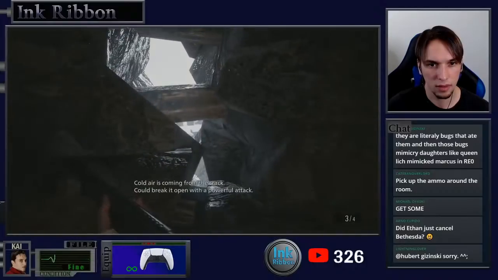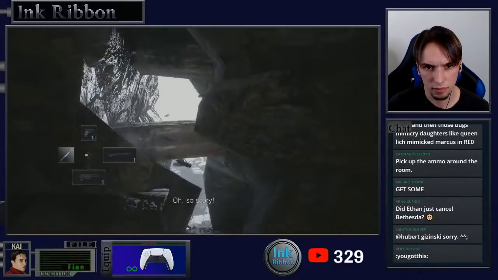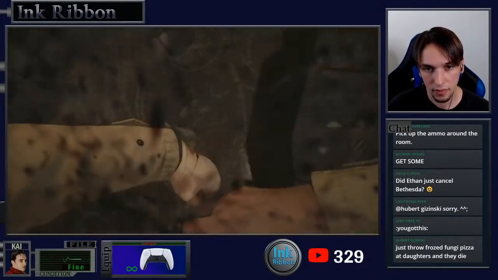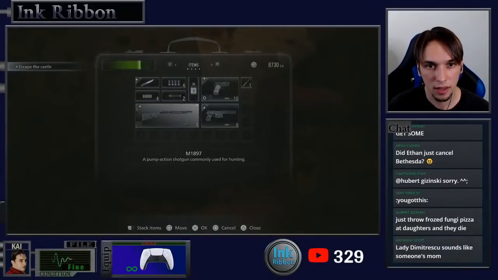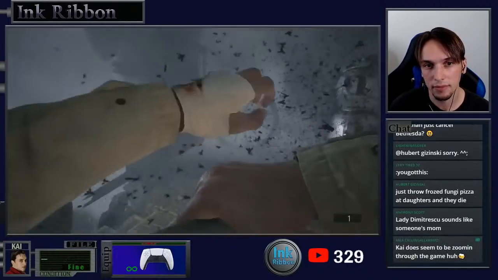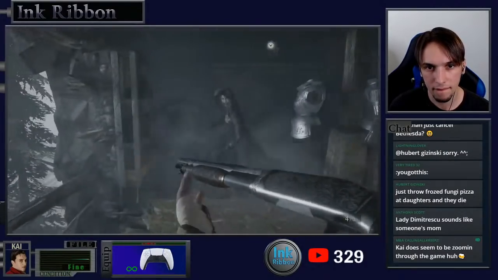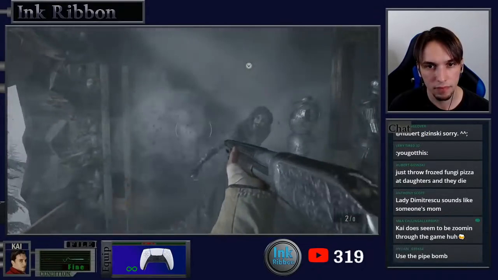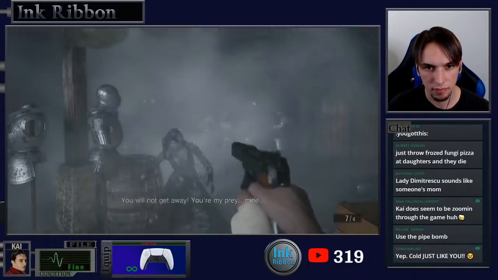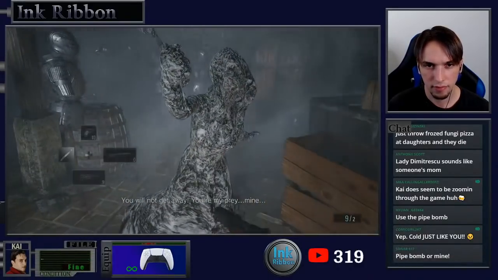Yes. What? Oh, so scary. Damn it, Ethan. Oh, pipe bomb, yes. Yeah, you like that? Curse you! You bastard! No! It's a lie! You will not get away! You're my prey! And don't you ever.